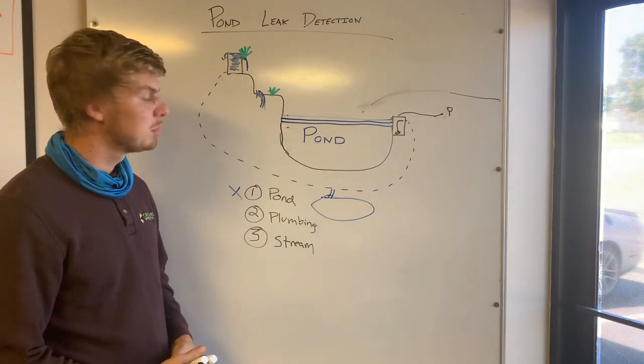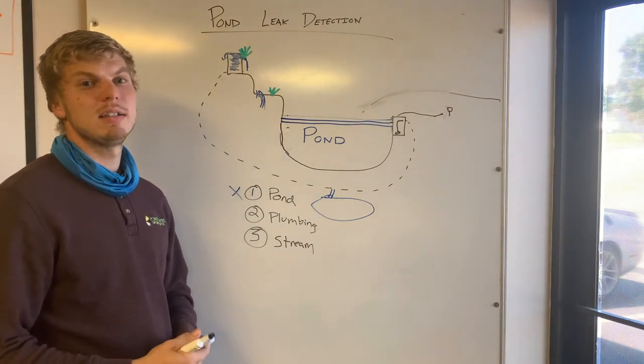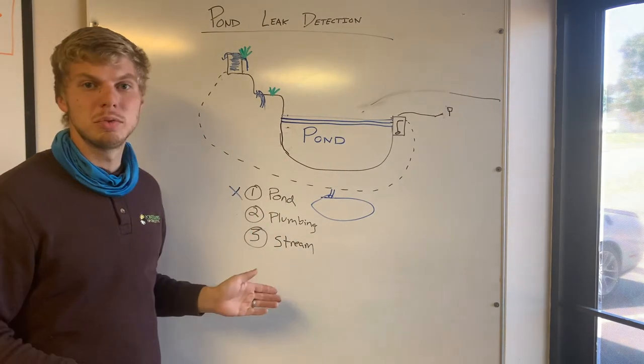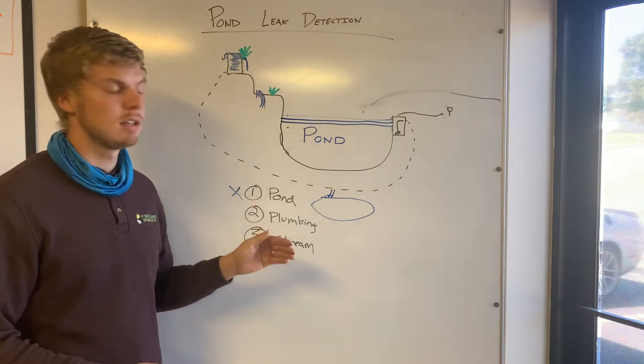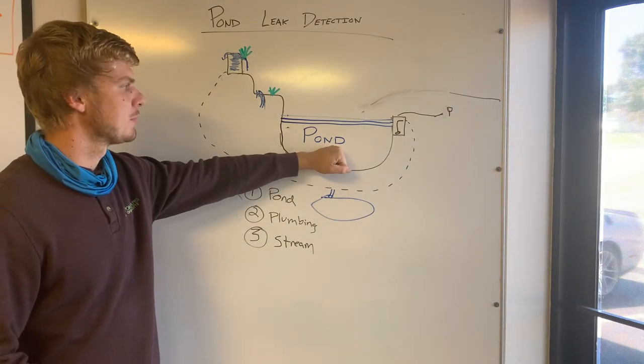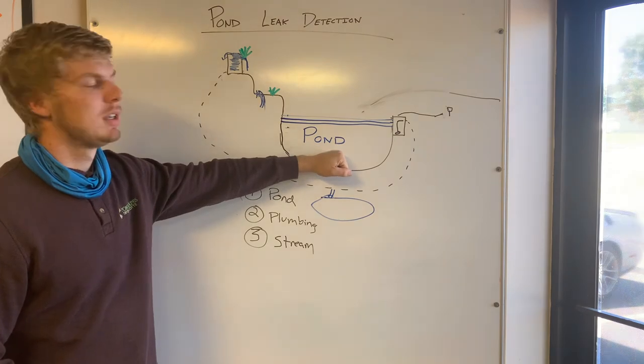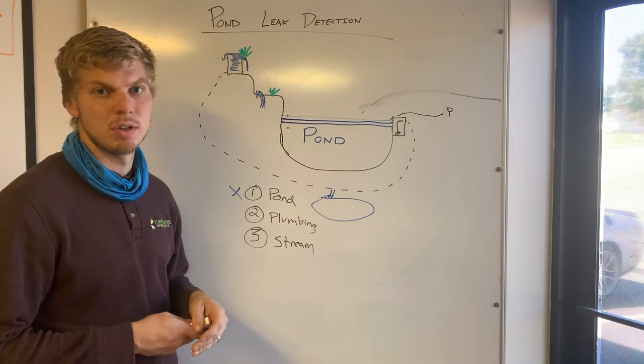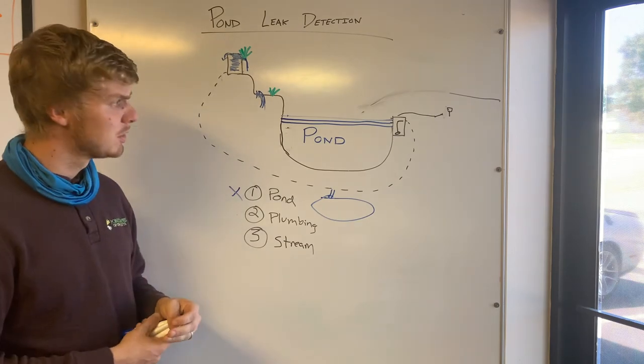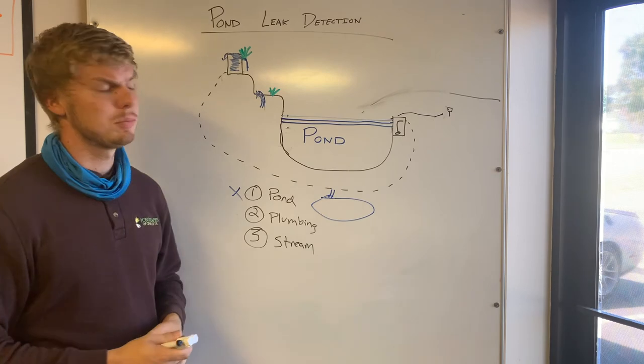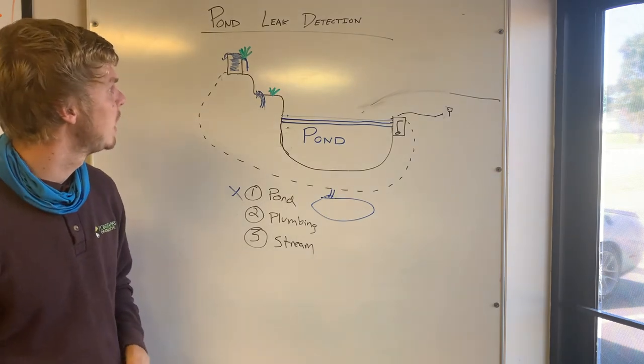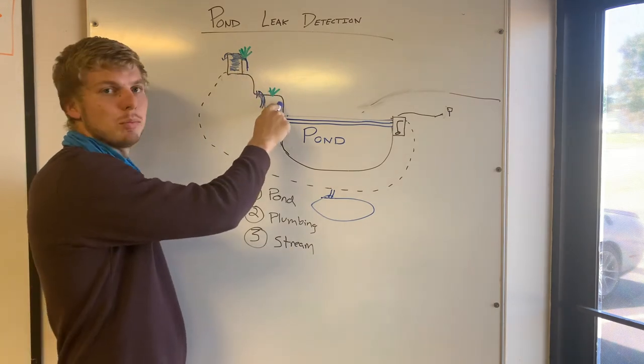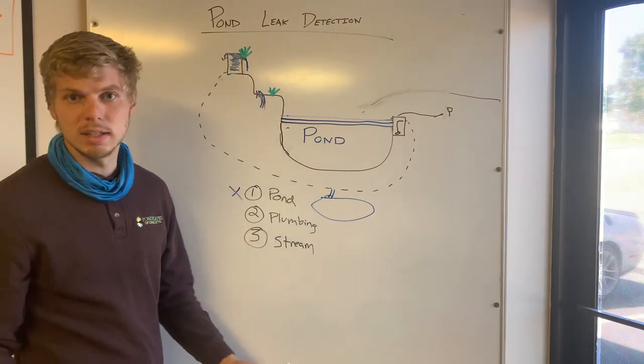So with the exploratory cleanouts it's like finding a needle in a haystack. It can be very hard to find it. The tests that you help us run beforehand is going to give us a lot of help in eliminating certain parts of the feature on what is good and what is not good. Some of the situations that may happen during exploratory cleanout, it could be something as simple as we had to remove some plants or we had to move some rocks and lift some liner and we fixed the leak. That happens but it doesn't happen all the time.